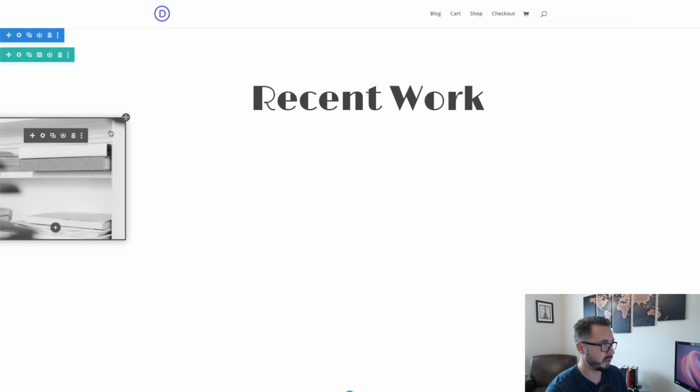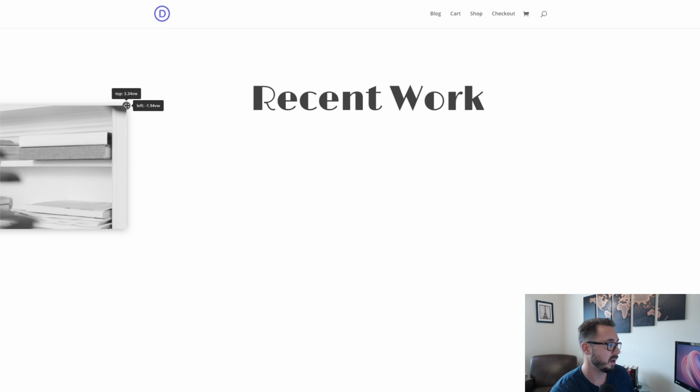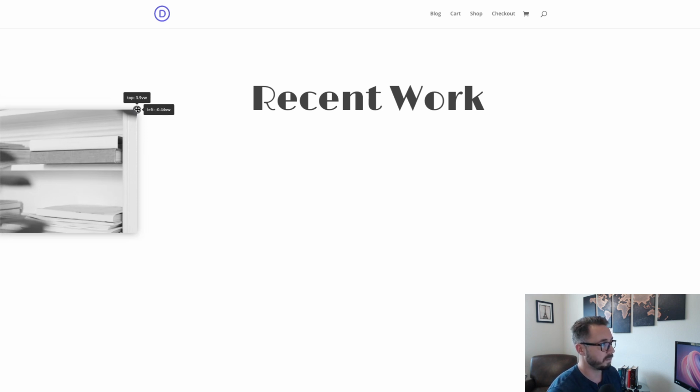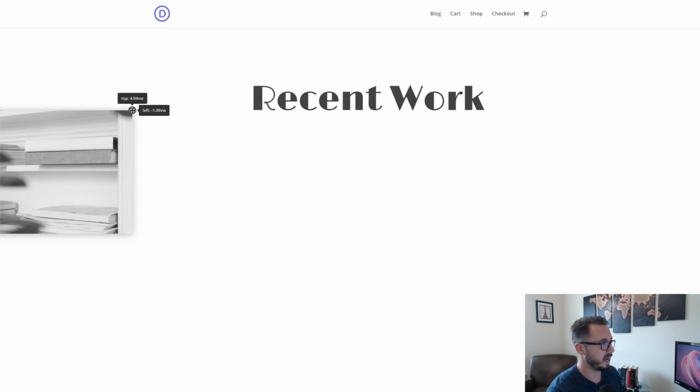I just want to make sure all the design elements are in place before I start duplicating it. And one thing you'll notice about the position options is that once you position something in Divi, like give it a relative position, an absolute position, or a fixed position, you have this nice little draggable position icon here. And this allows you to position it visually in real time wherever you want. And this is really cool, especially when designing an image collage, because you can place the image anywhere you want. And because we're using these nifty responsive length units like VW, we can make sure it stays in place in the design.